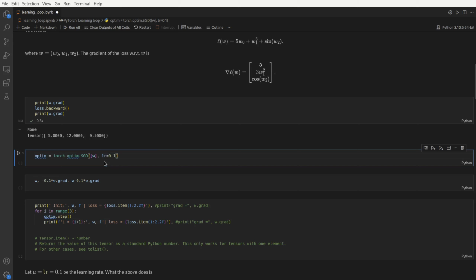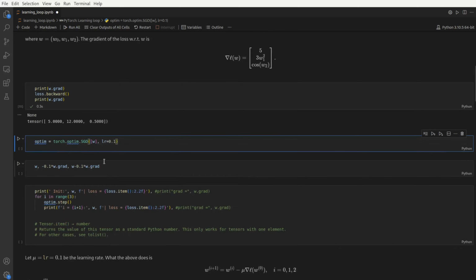So what this is supposed to do is when we take a step of the gradient descent, we would like to calculate negative the step size times the gradient, which is stored in w.grad, and add it to w. So we want to calculate this.